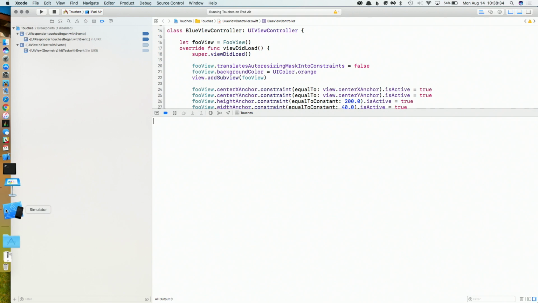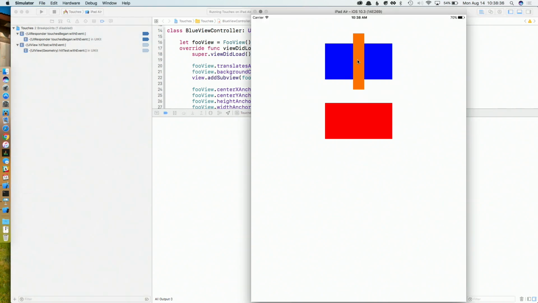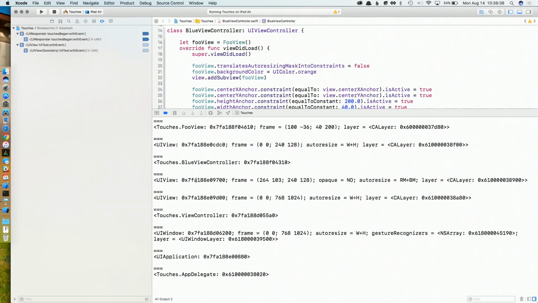So we'll clear that out, and then touch on the orange view. So the foo view gets it, and then it flows up through its parent view into the blue view controller and up to the app delegate.